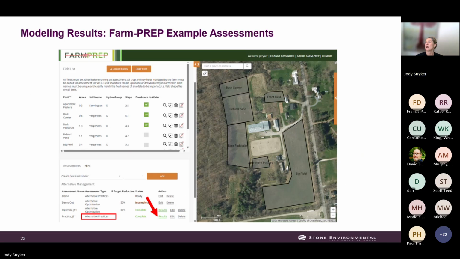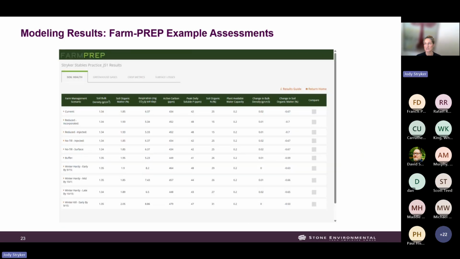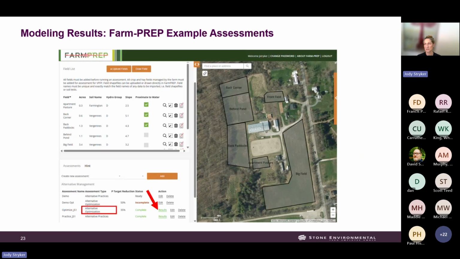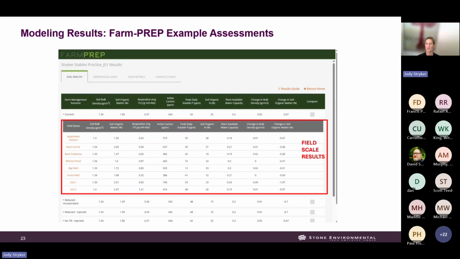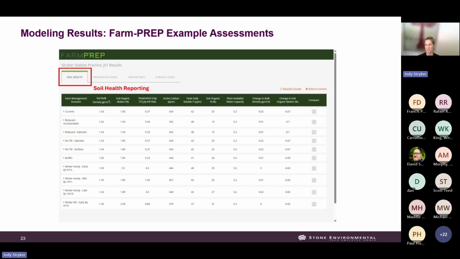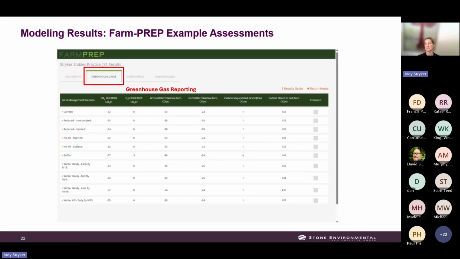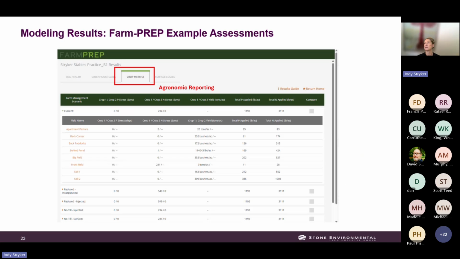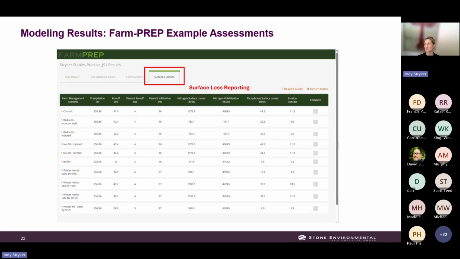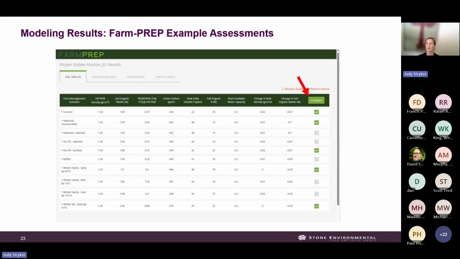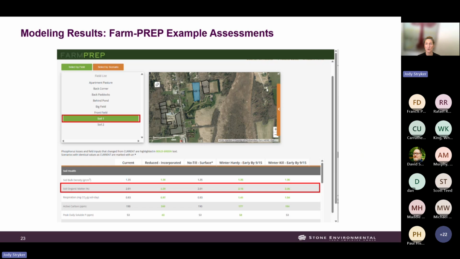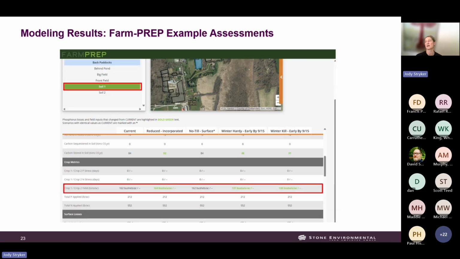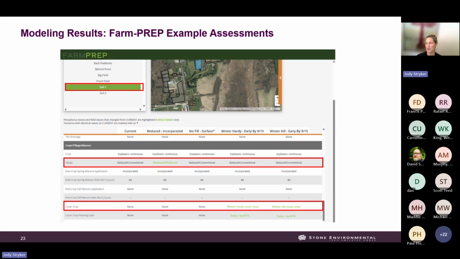So when a user runs an assessment and it completes, a link becomes available that opens a new web page for your assessment results. Initially, you're shown your farm scale outcomes. Where it makes sense to do so, we've aggregated results up to the farm level based on the field scale simulations. For practice assessments, you can see the different practice-based scenarios that were created and run. Similarly, for optimization assessments, you get essentially those 10 solutions that meet your criteria in terms of practice prioritization and meeting your phosphorus reduction targets. And in both cases, that current assessment is your user specified management scenario.